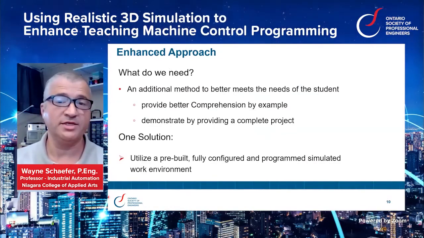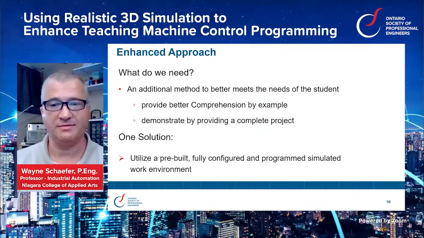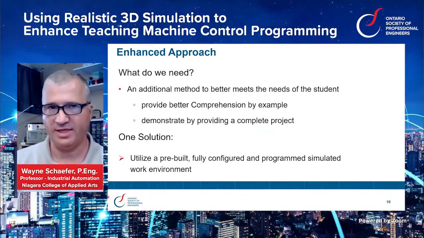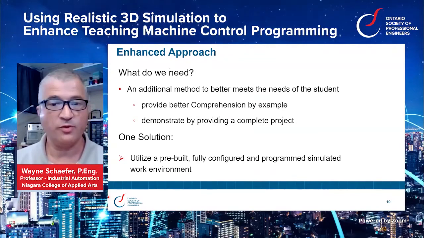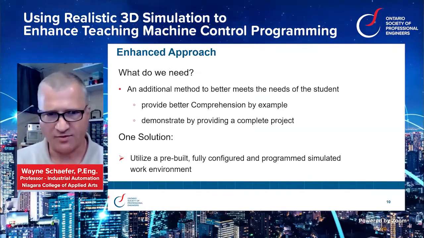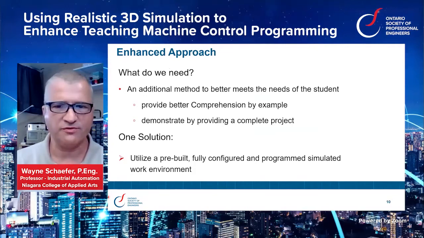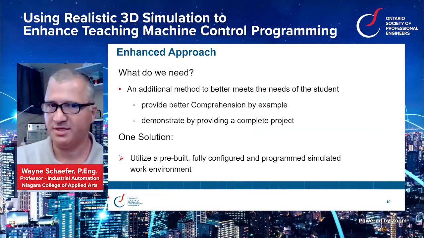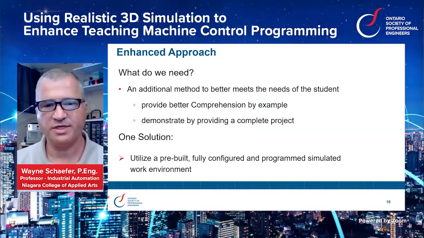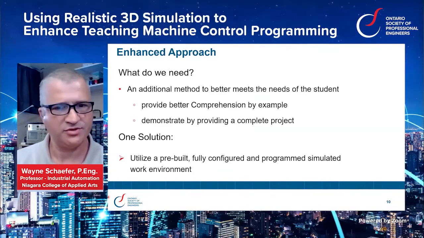So what we need is an additional method to better meet the needs of these students. We want to provide that better comprehension by example and demonstration. But how do we provide that visualization, that background knowledge, discuss patterns, critical features, big ideas and relationships like in the CAST criteria? How do we maximize this transfer?